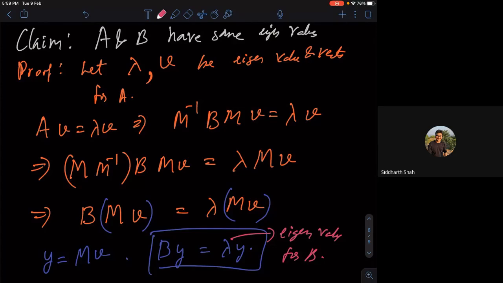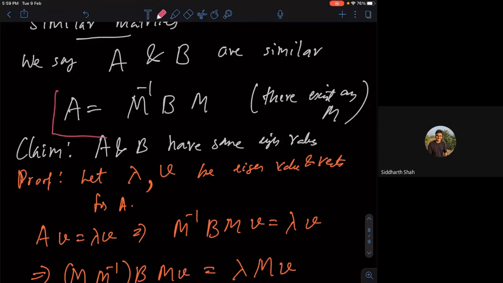So we say that A and B have the same eigenvalues if we can find a matrix M such that A is equal to M inverse B M. You multiply with M inverse on the left of B and M on the right of B, and then you get A. So they are similar matrices, and this is very useful. Actually, it's very useful in practice, in your MATLAB. So let's come back.